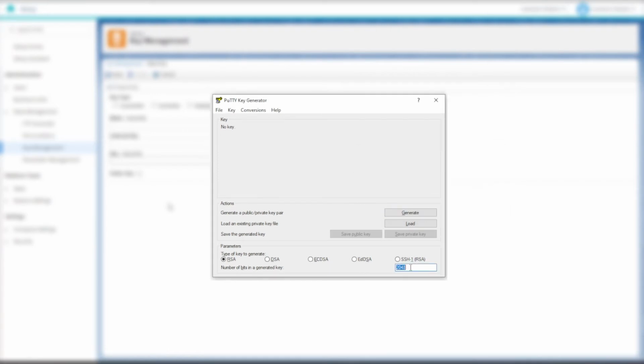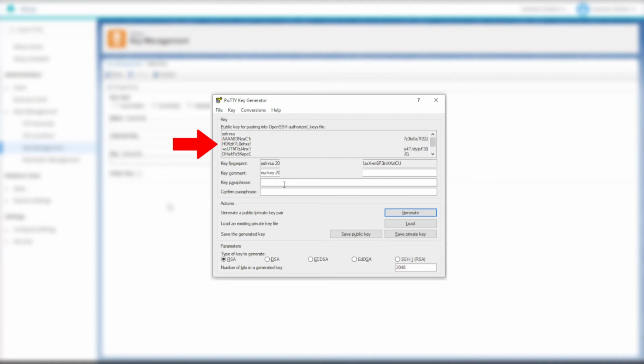With the configuration done, we can now press the Generate button. PuTTYgen will ask us to move our mouse a bit, and this is used to create some randomization to assist the key generation process. After we move our mouse around, the process will complete, and we'll see our key created on the screen. These keys allow for the use of a passphrase, which can be used to further protect your files.